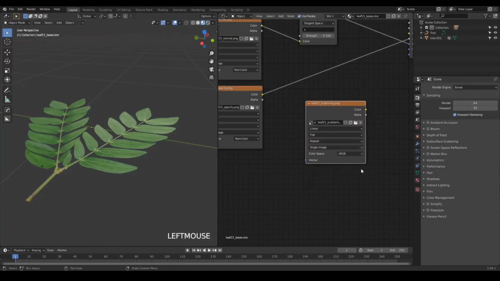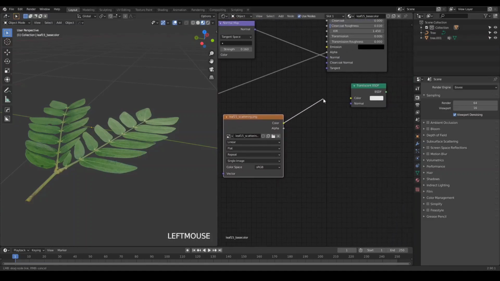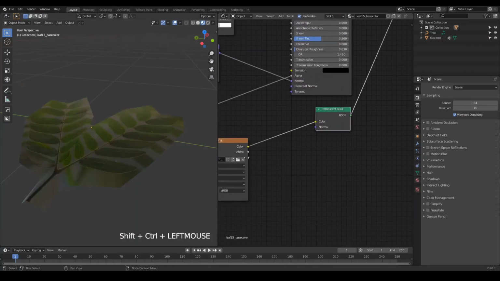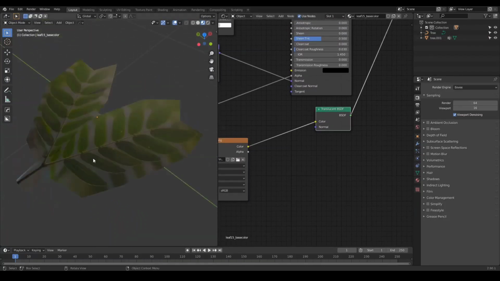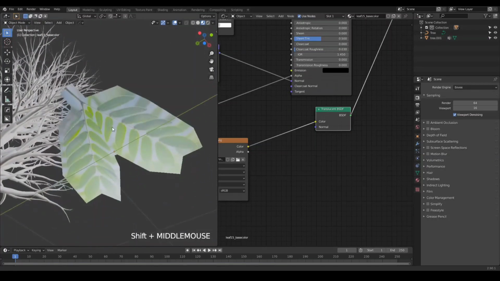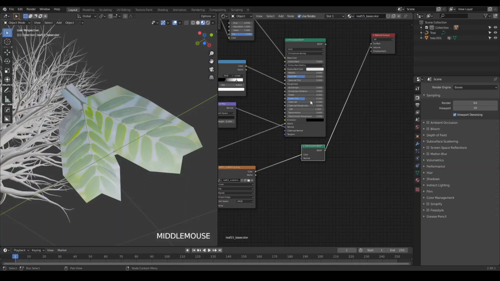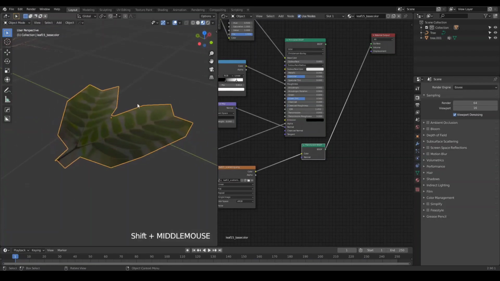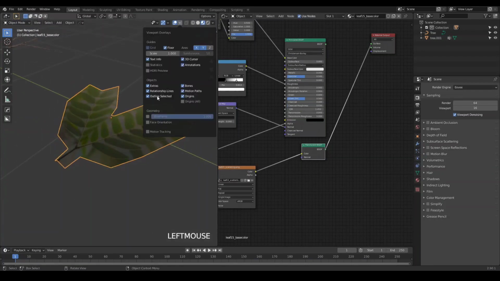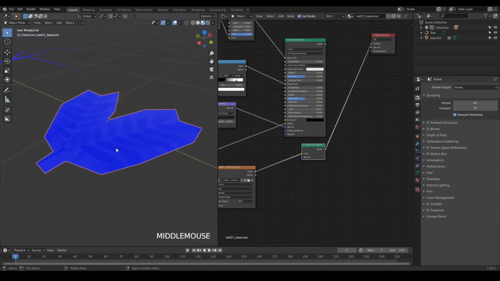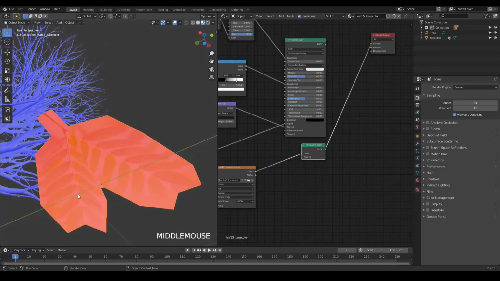So import that into here, and this goes to the color of the translucency. If we take a look at this node with Ctrl Shift and left click, this is the texture, but we need this texture only in this back face of these leaves. So we have to mask this translucent shader to only show it in the back face of this plane. This is actually a plane, and if we go to the viewport overlays and enable face orientation, blue is the front face of the plane and red is the back face of the plane.